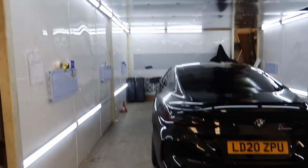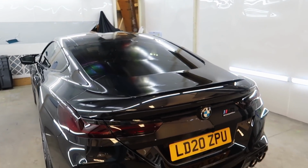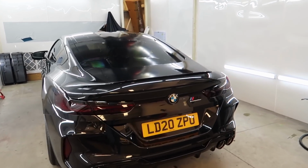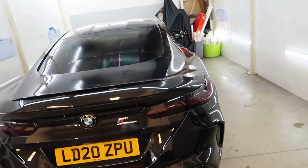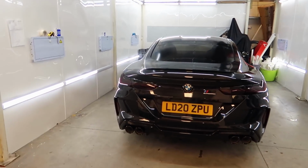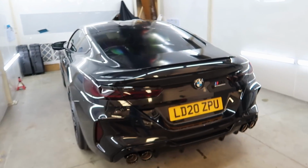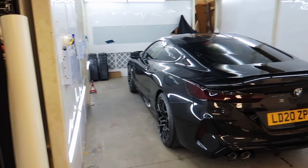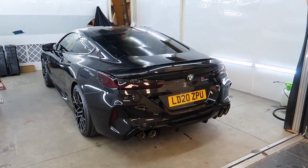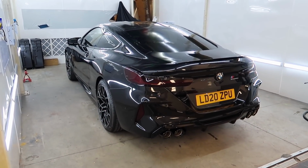I just wanted to actually get it in here, look quite cool. It will be taken out of here. It will be decontaminated. It will be cleaned, and then the paint protection will start. Big job, and the boys here are going to get started on it straight away. And I cannot wait to reveal it with it all looking completely different, and hopefully, by the time this is all sorted, my plate will be on the car as well, so it'll have a completely new look. But there we go. I'm not going to see it for just a little bit, but when it comes back, you just wait. It's going to be a game changer, this.